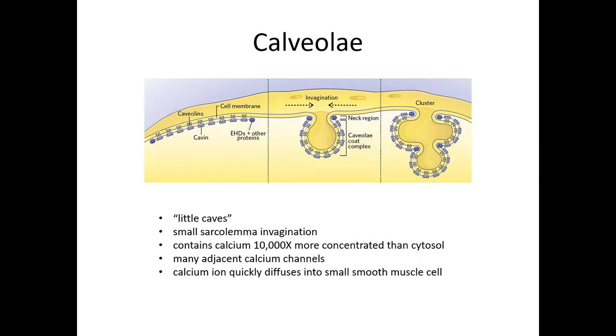And so it's got tons of little calcium channels right in this area. So if calcium's hanging out right next to all these calcium channels, what that means is now we have an abundance of calcium which can quickly diffuse into the smooth muscle cell, and remembering that it's a much smaller cell, this is how we get rid of having a complex sarcoplasmic reticulum for calcium.